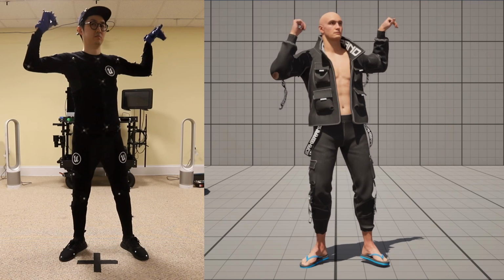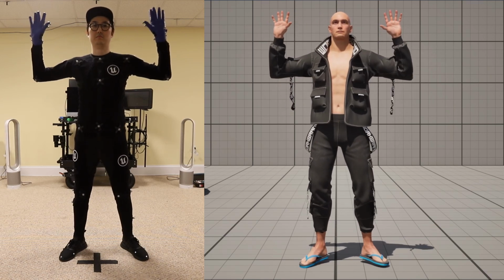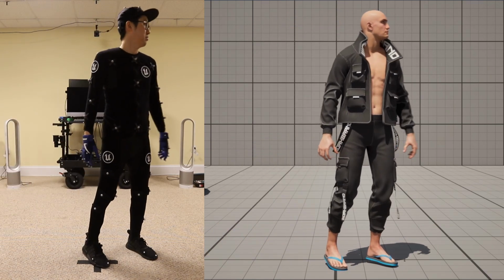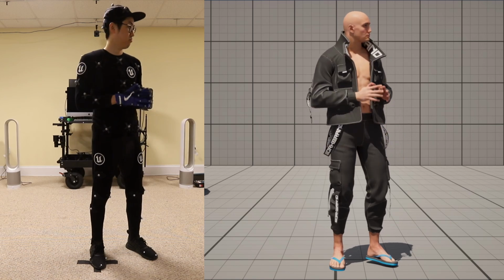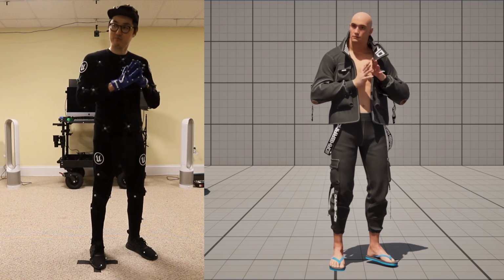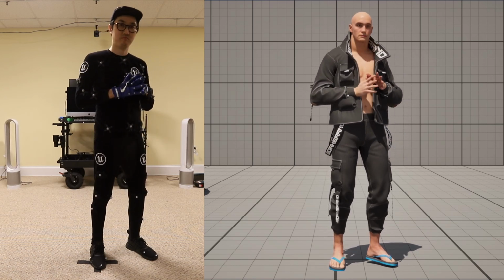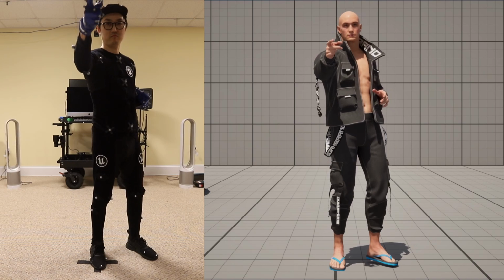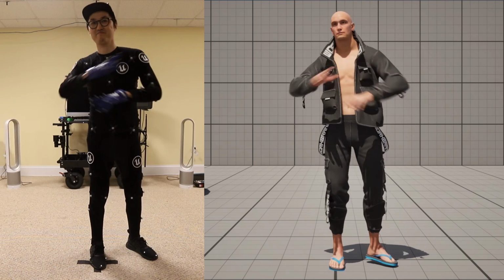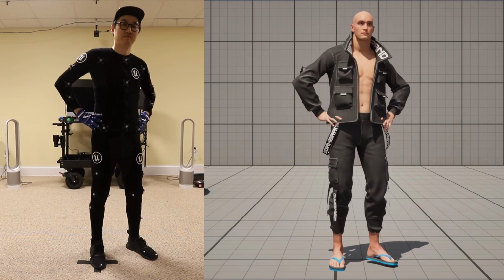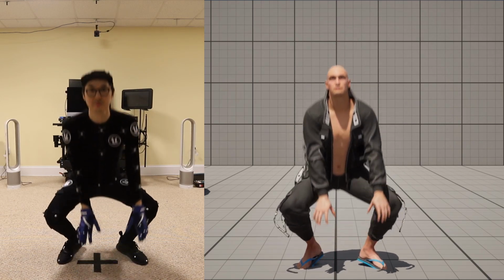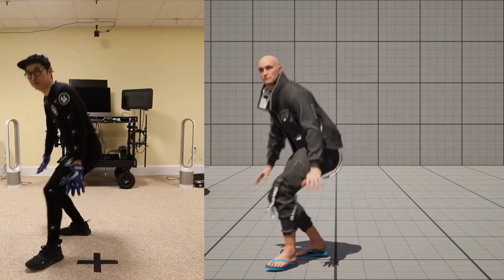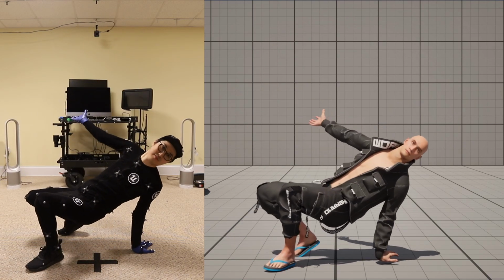Here's our final result. Really quick workflow, not a ton of processing done to this, but almost raw here. I am extremely short compared to male tall normal, so there are some adjustments that have to be made. But it's all pretty much one click as far as the workflow from Shogun to UE5 mannequin and then using Unreal Engine 5.4's new one click retargeter. Well, these are the results.